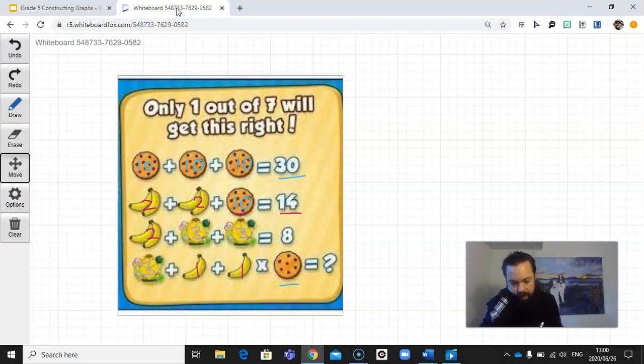Right, let's have a quick look at that current biscuit again, or chocolate chip biscuit. So 2, 4, 6, 8, 10. So the top ones each have 10 chocolate chips in, and this one has 7 chocolate chips in, so that one will only be worth 7.